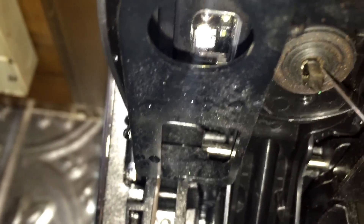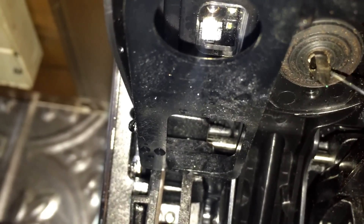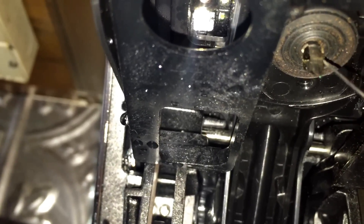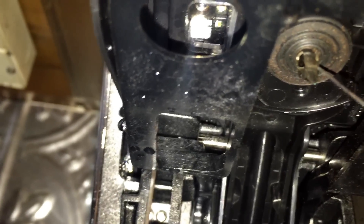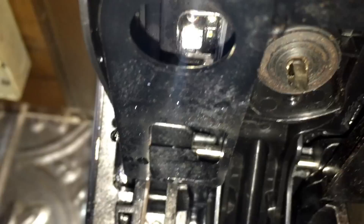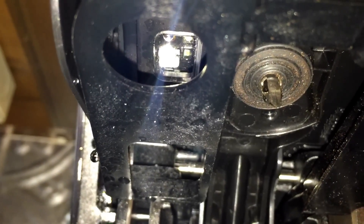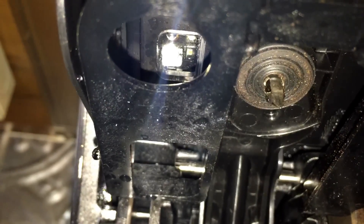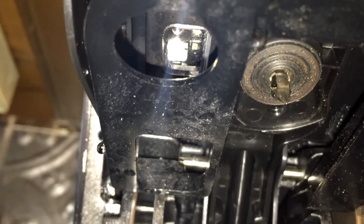It's hard to believe that a little grind can block it up so much. Sticking something up in there seems like you'd just push it further in, but I tried to pick it out a little bit, and ultimately you can kind of crush it so it comes out. Just keep playing with it, keep sticking it up in there — and that's all it took. Back to full brew mode.